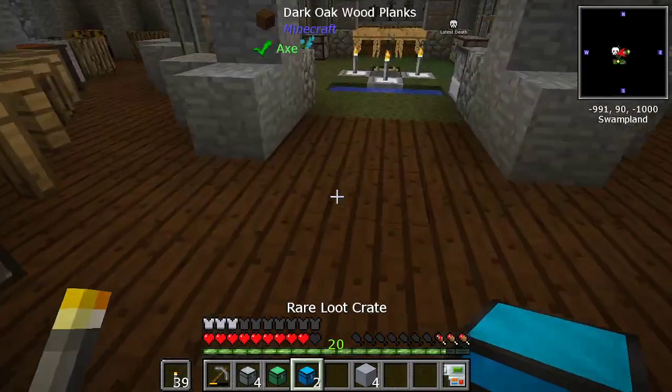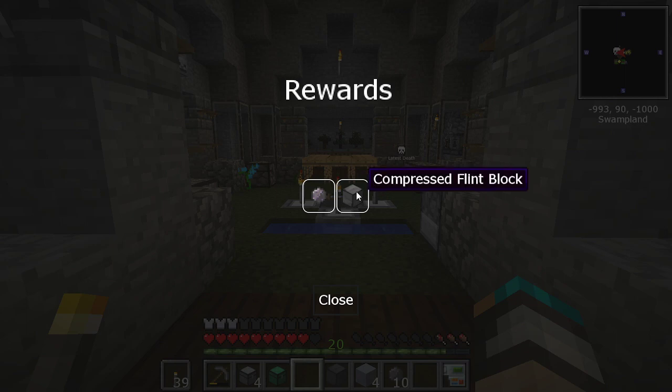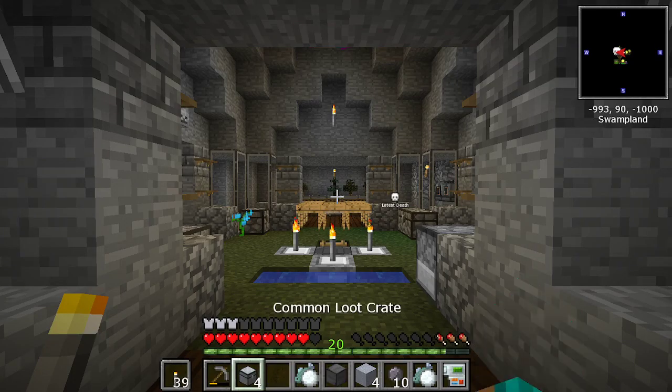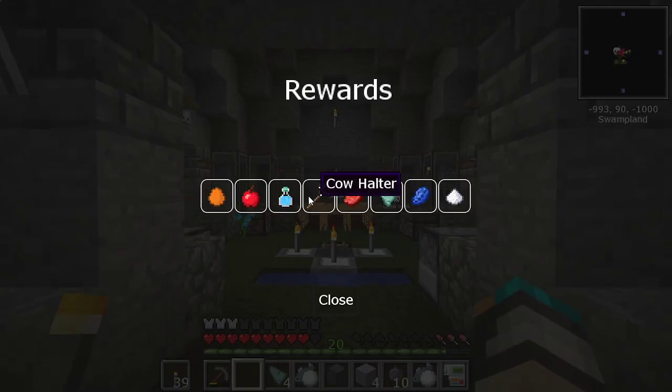Oh, we just get clay. Compressed flint block and silicon. We get polar bear bait. We get a cow halter. Sugar. Orange chicken egg. Okay.